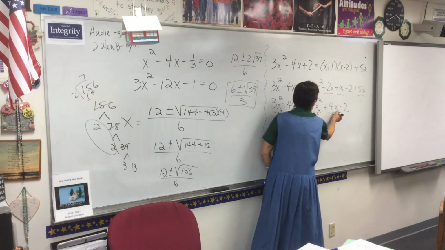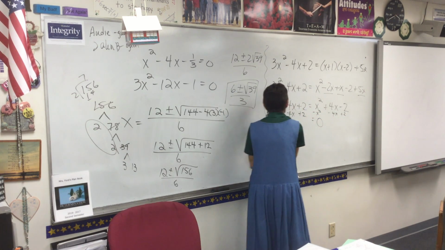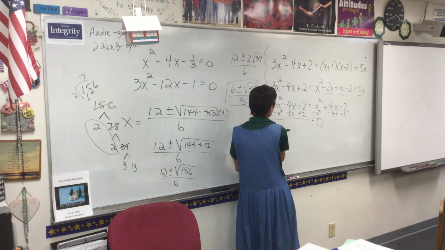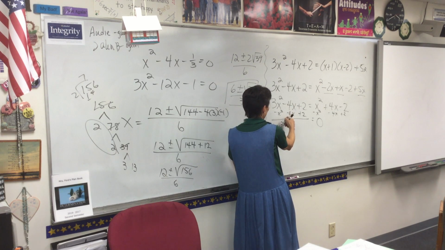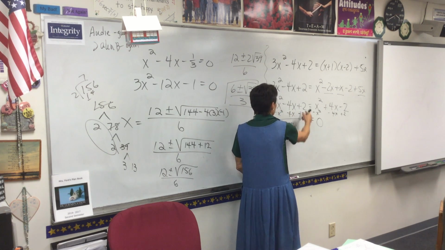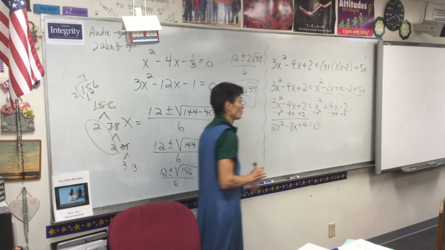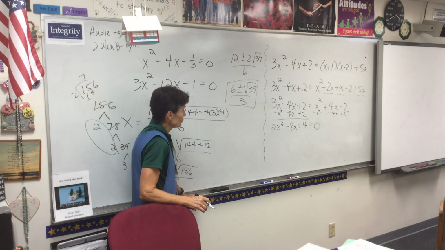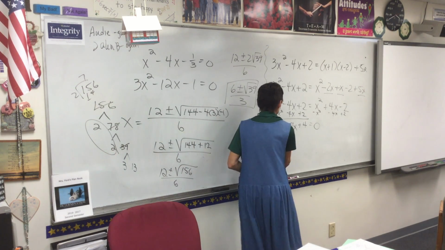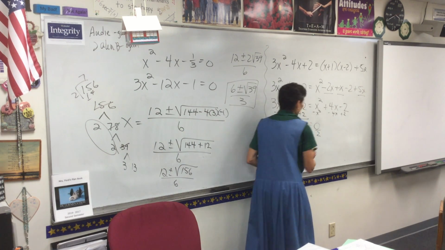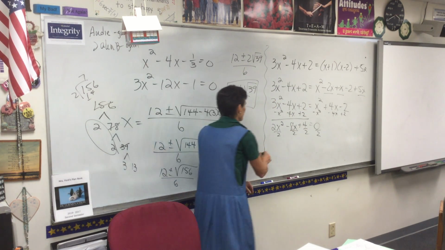Alright, here we go. So we subtract 4x and add 2. Now be careful, because sometimes when you see these matching numbers, you think they cancel out. They don't. That's a negative 4 and another negative 4. And that's a 2 and a 2. So nothing's canceling out. We are left with this little quadratic. So what are we going to do with it? Can't you pull a GCF out of that? Can you divide out a 2? You absolutely can. Now, you don't have to. You can get the right answer without doing that, but that's going to make it easier.